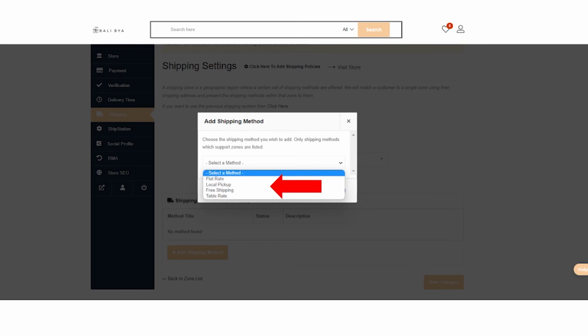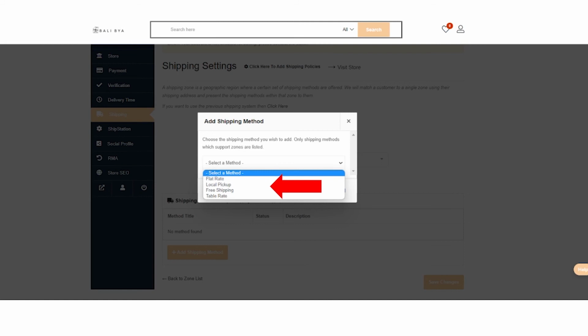If you're sending bigger items, tables and chairs and larger carvings, you might want to select table rate, so that way you can charge a per kilo price. Depending on the type of product and where you're sending it, you have the options to select what's going to be most suitable for your shop and for the products that you have in your shop.